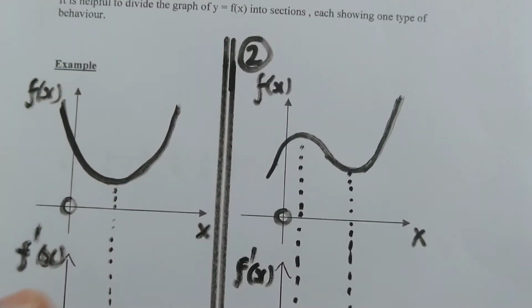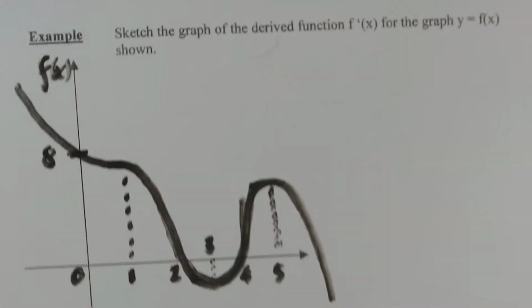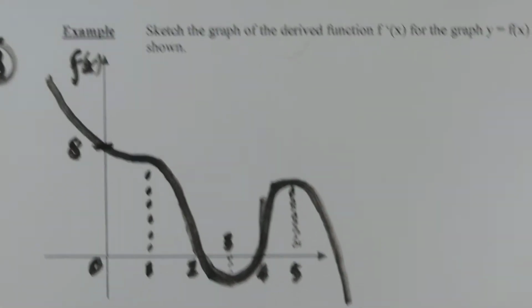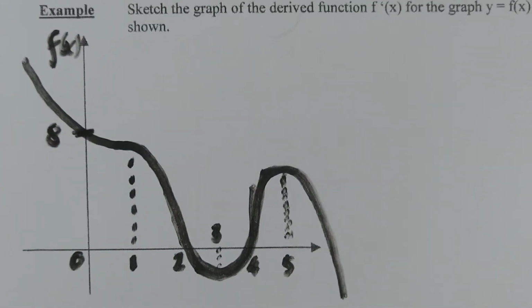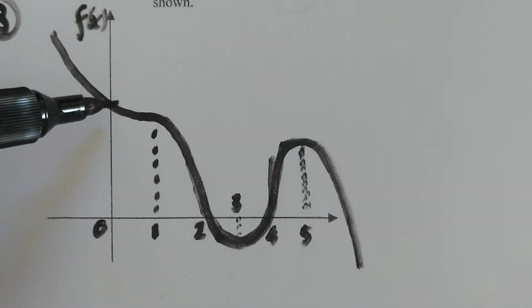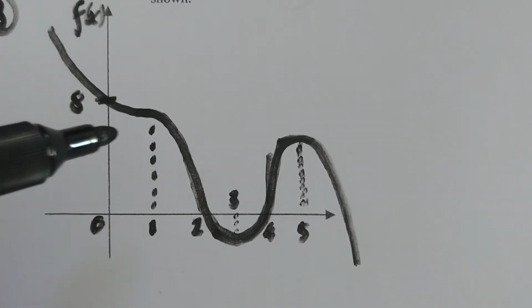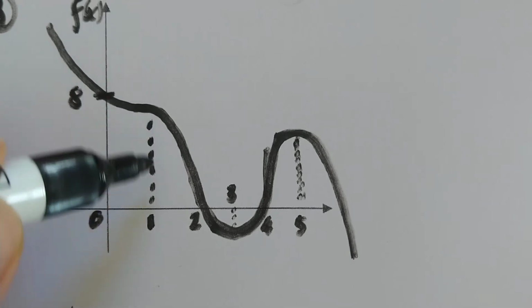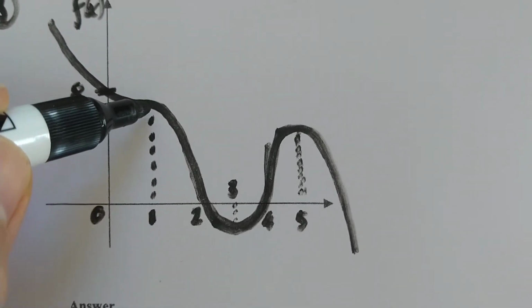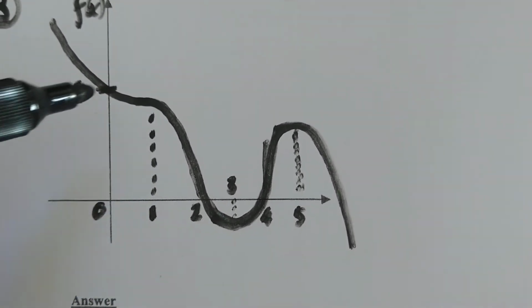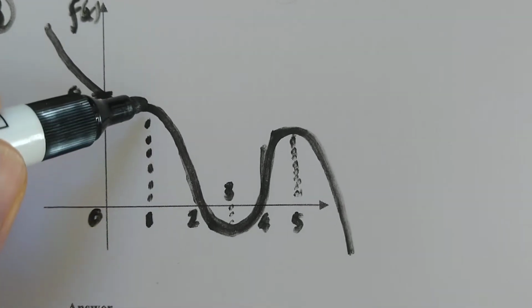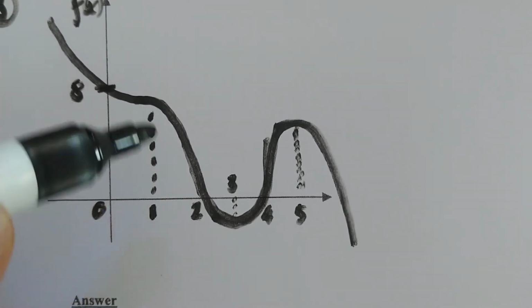Final example, over on page 14. Add this. A little bit different this time, because here's a graph and we've got some coordinates in here. Crossing the y-axis at the point 0,8. There is a point of inflection when x is 1, but we don't know the y-coordinate. It may be 7, but it may be 6. It could be something else. So we'll just know that that's the x-coordinate here.